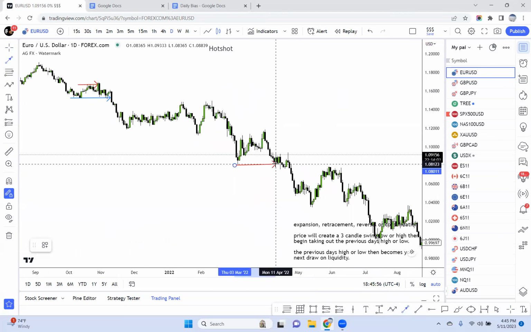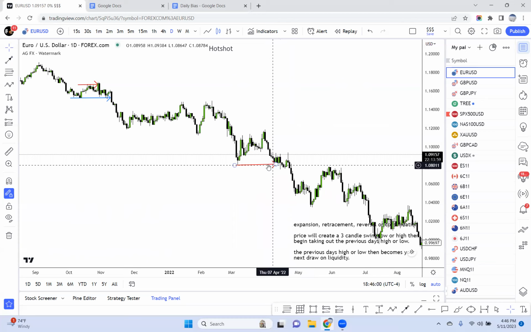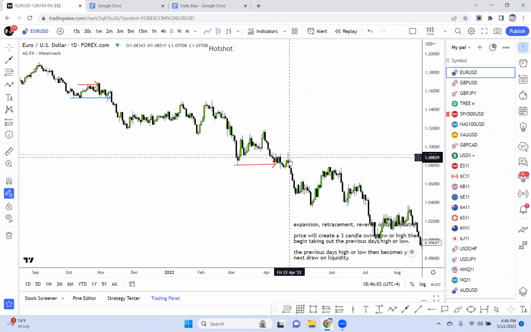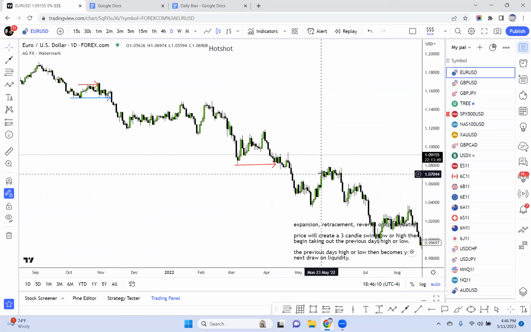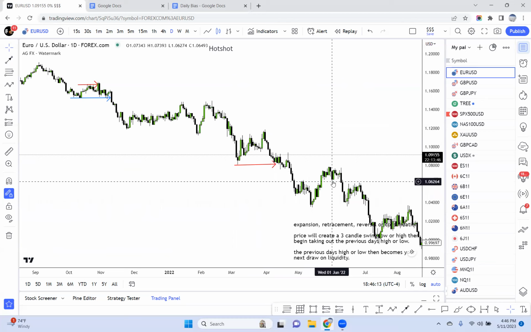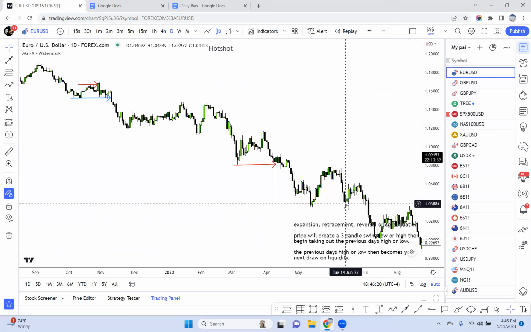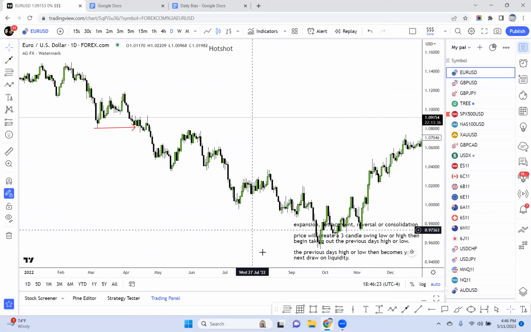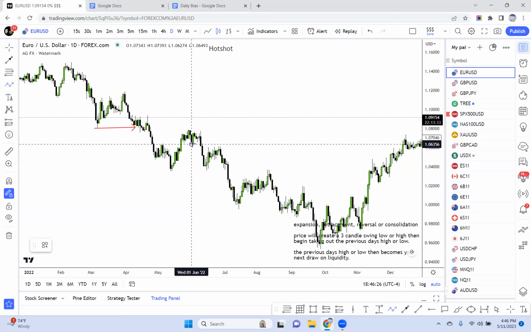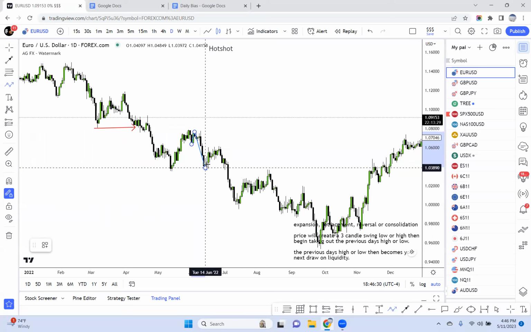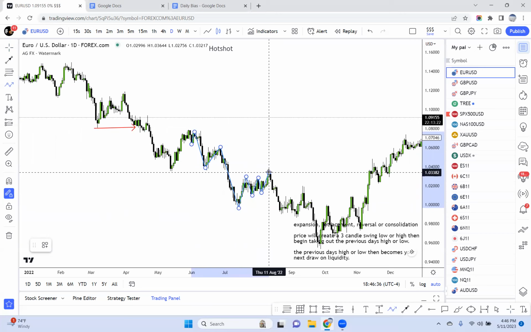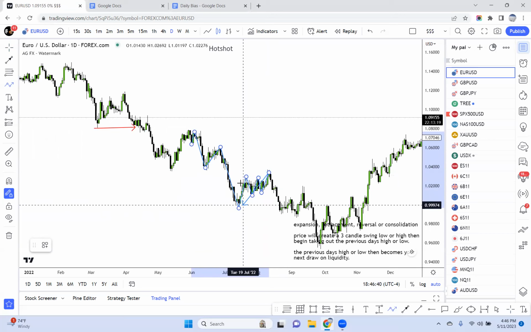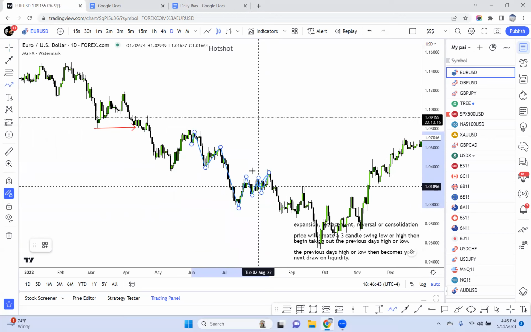So for example, right here, you can see that it broke this area right here, retraced, expansion, retracement, expansion, and then it gave a potential reversal right here where it reversed up, retracement, and then it expanded, but it failed to make a higher high right here. Reversal, retracement. Let me just grab this too. So we got failed higher high right here, reversal, retracement, expansion, and then we got this internal play within this whole expansion range. So that can happen.